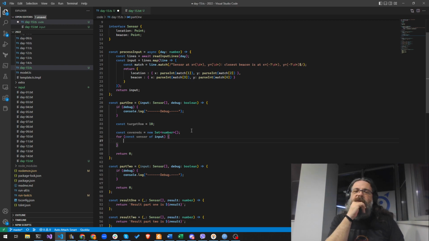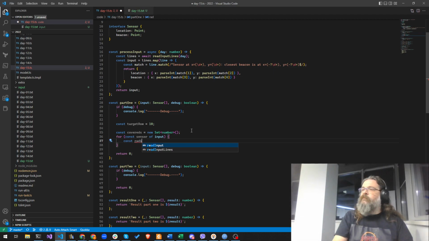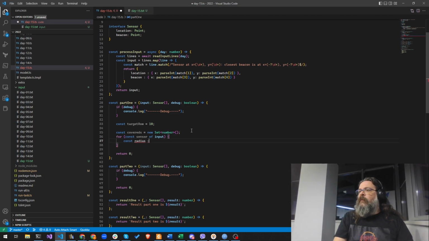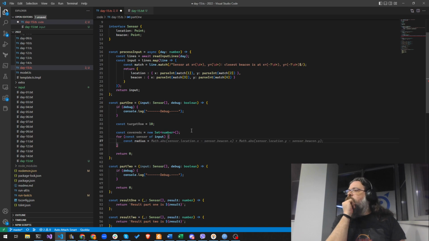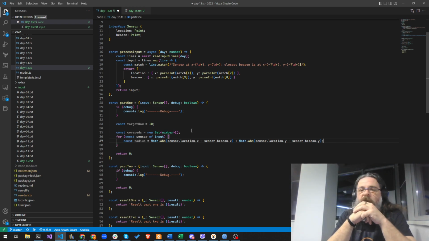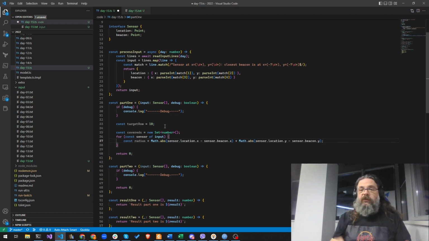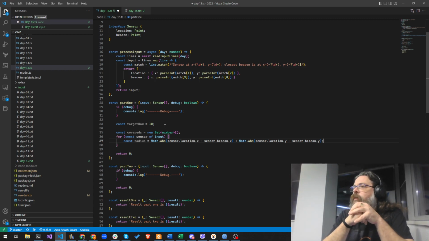We need to find out the radius. According to Manhattan distance, that is the radius: how far the X is from the beacon and how far the Y is from the beacon. Manhattan distance.